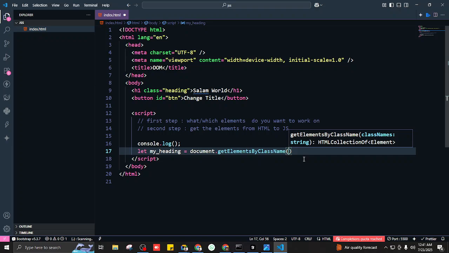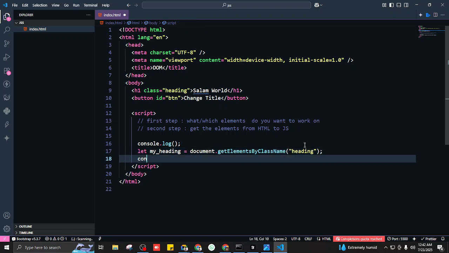Inside this function, it takes a parameter from you, and that parameter is the class name, and it should be a string. And how do I write a string? Quotations, good. And then what is the name of the class that I want to get? What is the heading? So I'm going to say heading.